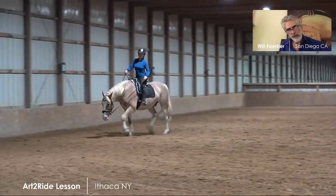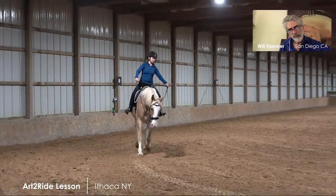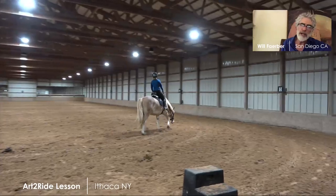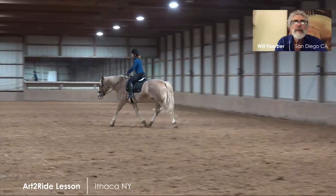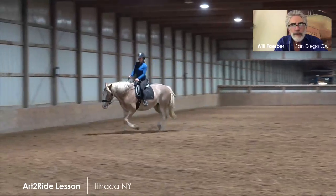Good. Notice how much better his hocks move once he gets in that deep stretch, like that. Really good. Now begin to just shorten your reins and bring him up a little bit and let him stabilize, but try to keep that level of activity that you have now. Like that. Good. Now keep that activity.